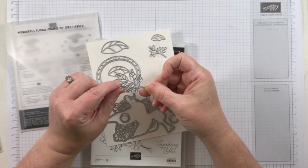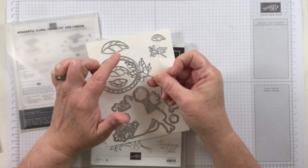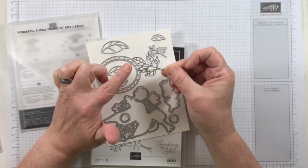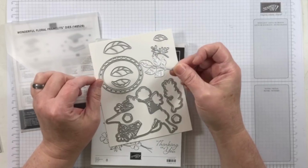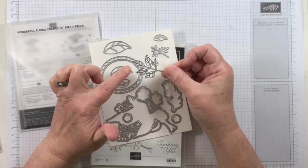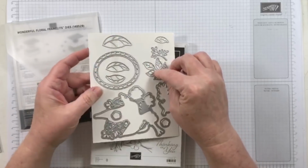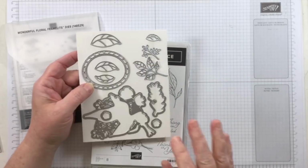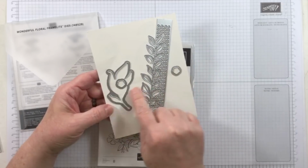So there's a way that you can use the embossing mats and the Big Shot to be able to emboss and cut an image at the same time. And this type of die is what's going to make that happen. This is also the same, and this is the same. So this is not just going to be something that cuts out the framelit of a leaf. It's going to leave an impression of all these tiny little details as well. It's going to be a lot of fun. And these are too. So 1, 2, 3, 4, 5 of those. Amazing. Now we've got also this really pretty framelit here and a couple of little flower framelits.